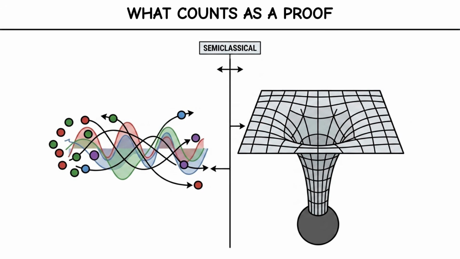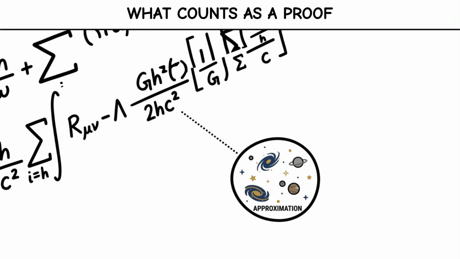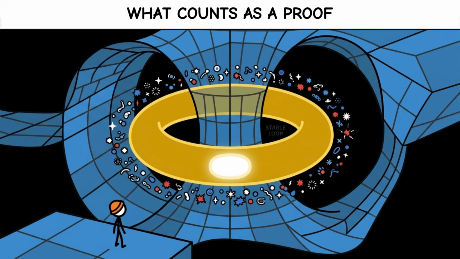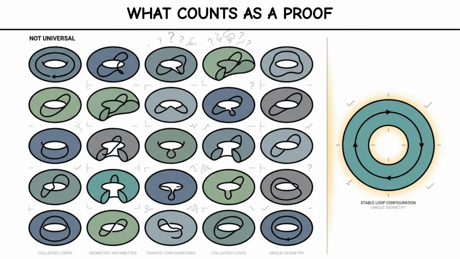Until then, physicists are restricted to semi-classical gravity, quantum matter fields evolving on a fixed, classical spacetime background, an approximation, not the full theory. There is also a documented counterexample working against a universal proof. Physicist Li Mingbao showed in a specific spacetime construction that a closed timelike curve region could, in principle, remain stable against the very vacuum fluctuations Hawking's conjecture depends on, directly implying that Hawking's chronology protection mechanism, while apparently effective in most studied cases, does not appear to be universal across every possible geometry.